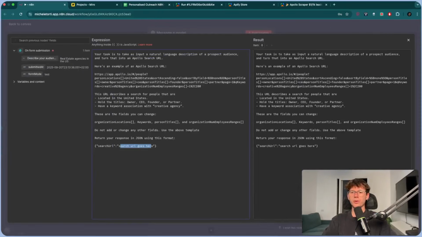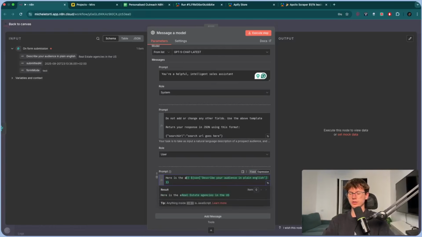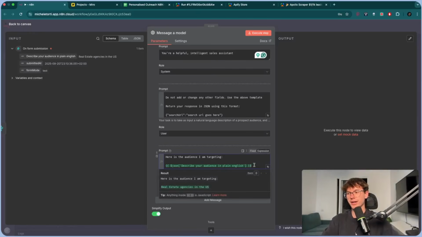So that way we basically say, hey, this is what the structure is like. These are the things that you can change. And as the last input, we're going to give it another user prompt, which is the target audience. Okay. So let me say, here is the audience I am targeting. And by the way, I just dropped it in from the form. So this is a variable that I can pull in here and then start the automation. And that's how automation fundamentally works, because it's all dynamic. It changes every single time. Because you see here, it might look like code because it is code, but it's just a variable from here.